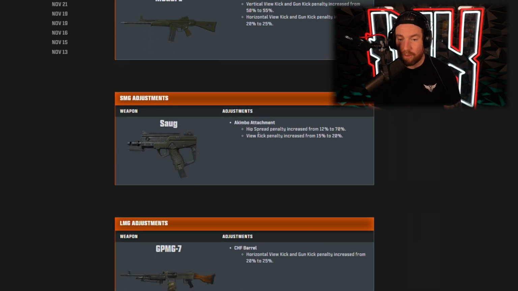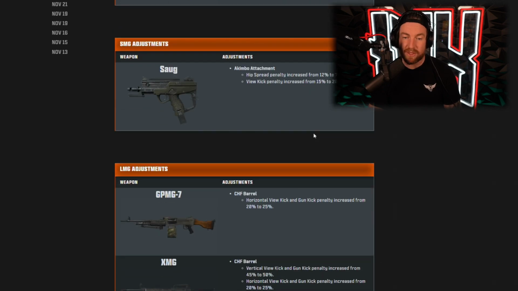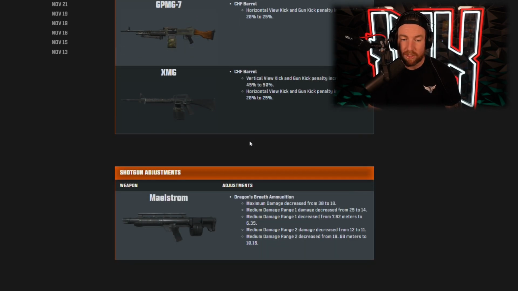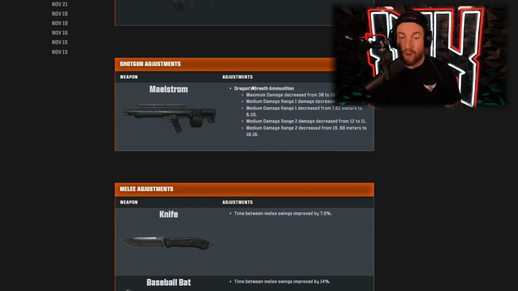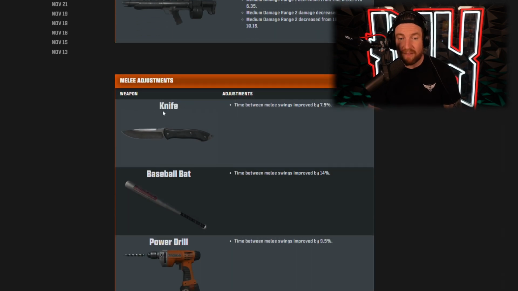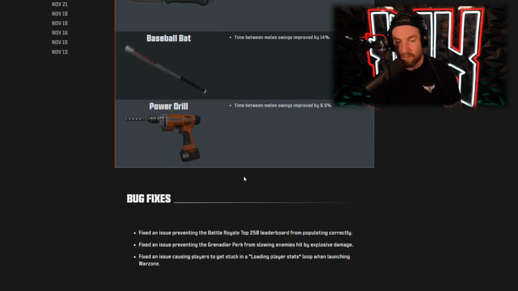The SOG, akimbo attachment, hip spread penalty increased on this one. Again, the GPMG, nerfing the CHF barrels all around. The Maelstrom, the Dragon's Breath ammunition, maximum damage decreased, so they nerfed the Dragon's Breath on that one. And then they buffed the time between melee swings, improved just like multiplayer for all of the melee weapons.